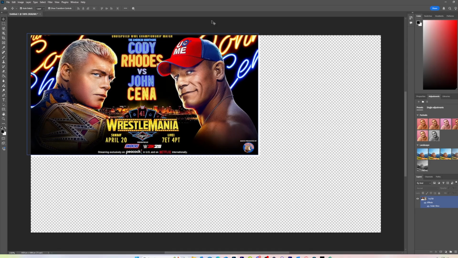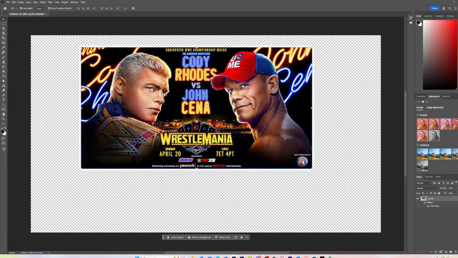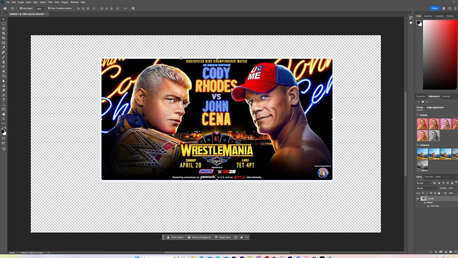But the first thing you want to do in a match card, whether it be a Monday Night Raw, a custom, or anything, or a WrestleMania one like this, is assess the match card. So looking at the match card here, I hope you can see my mouse, I noticed two things. The background is black. It's an all black background. So all I need to do is paintbrush that. I will show you about layers and everything.